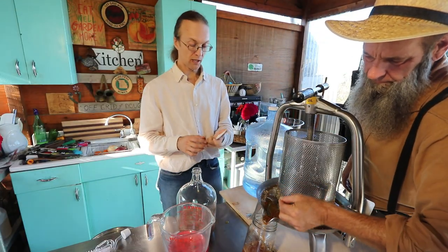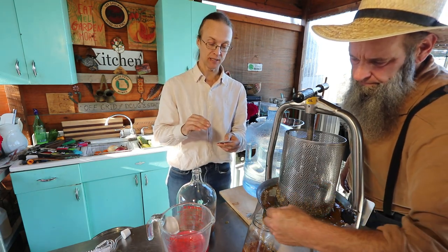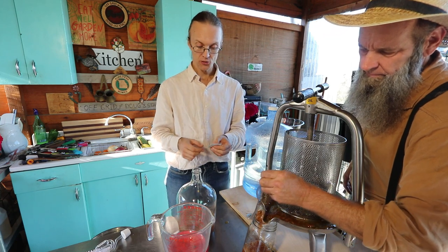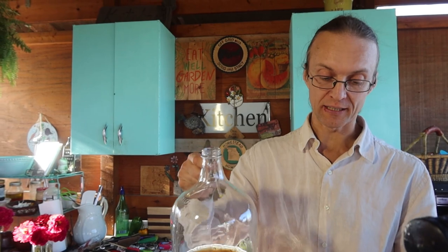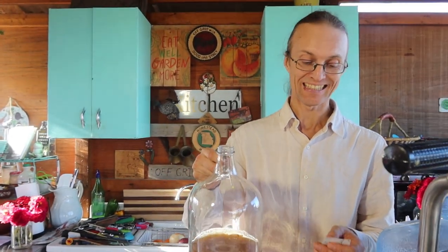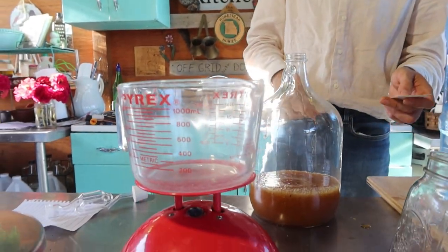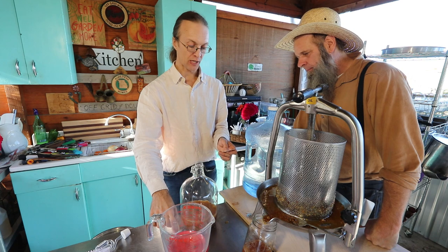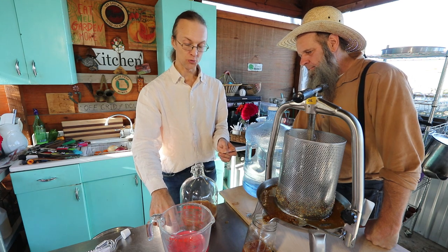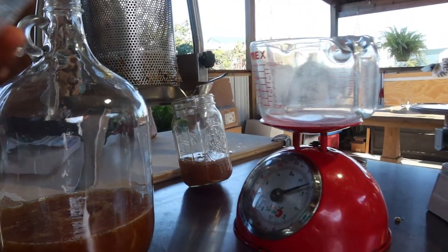All right, so again, the proportion by weight is approximately one part honey to two parts water. So we added 1.4 kilos of honey, so we need to add 2.8 kilos of water. So I put this on the scale and it's 0.8, so we need to add 2.8 kilos of water in a couple of goes.